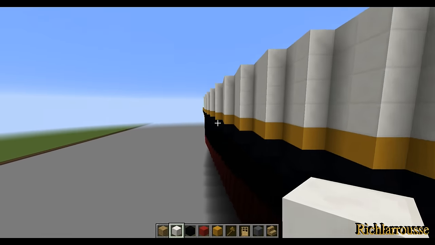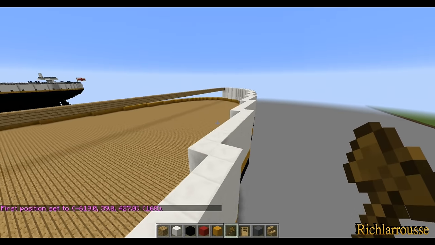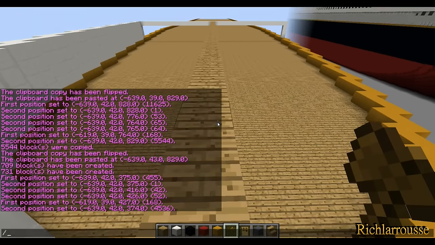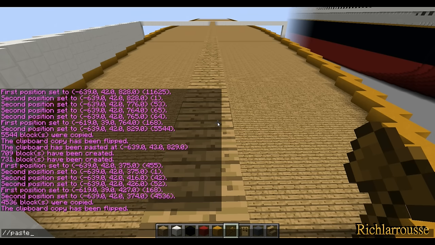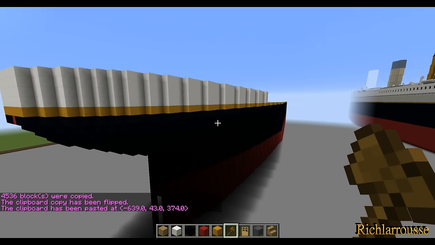So I'm going to do the usual copy paste to the other side and get the sides done. So go from there up to the centre and copy, flip and paste, and then we'll be done with that. So up to there, and then we'll do the copy, flip, paste. There we go, that's both sides done. So that's the stern section more or less done.